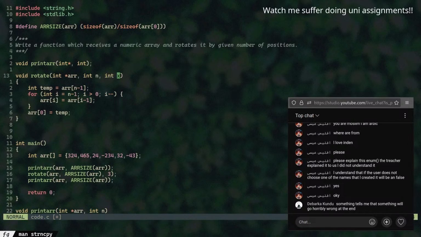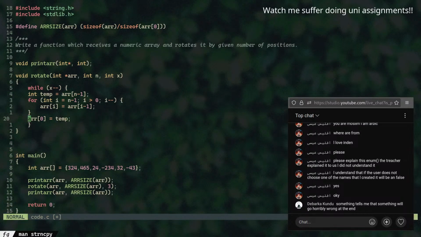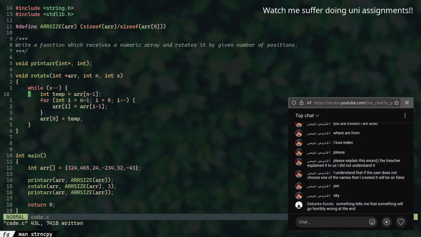So let us do x here. Let's do x minus minus. But now it should do.